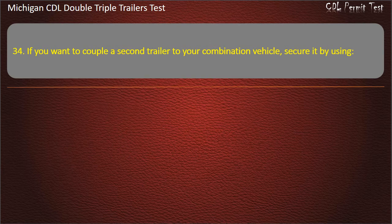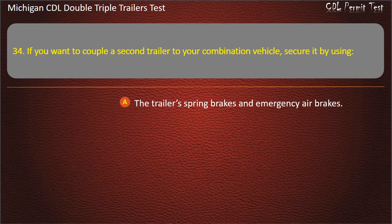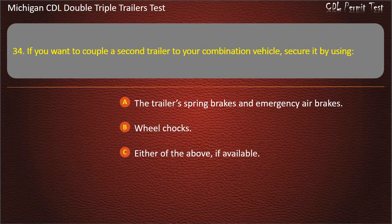Question 34. If you want to couple a second trailer to your combination vehicle, secure it by using the trailer spring brakes and emergency air brakes, wheel chocks, either of the above, if available. Answer. Either of the above, if available.